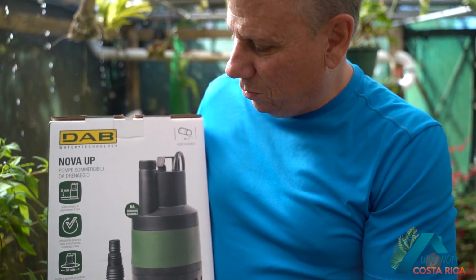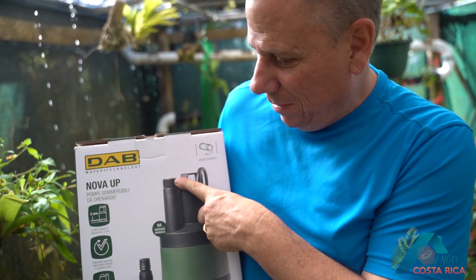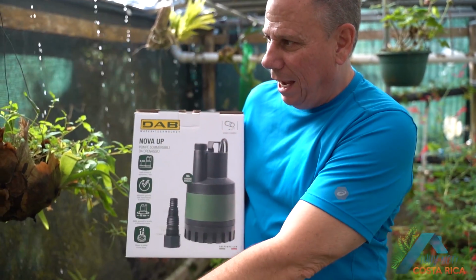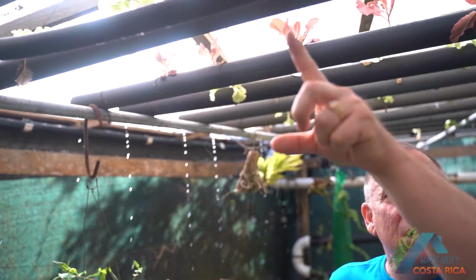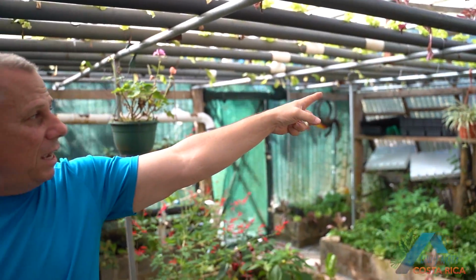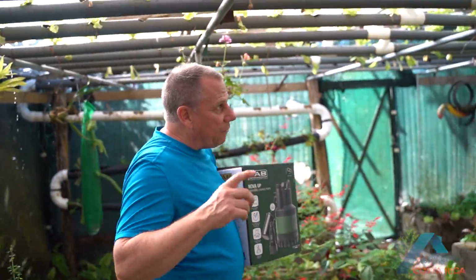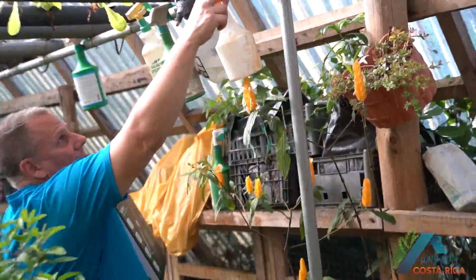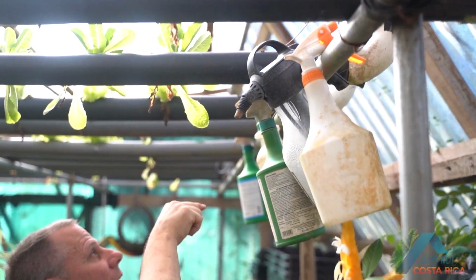And so what we did is we connected this onto the top of the pump here, and then you connect the hard flex black piping that we have here going up. And that goes all the way across here down to the other side. We have a T down at the other side, and what we do then is we take from the T and we ran it down this side and down this side.